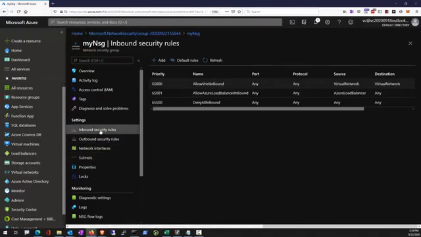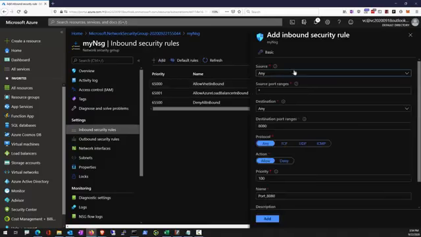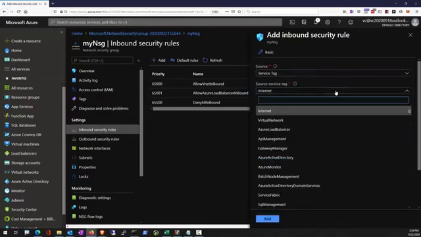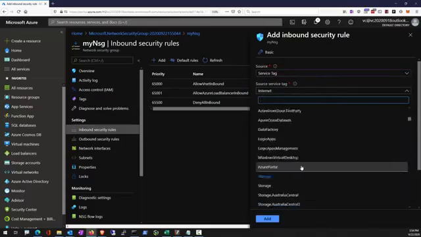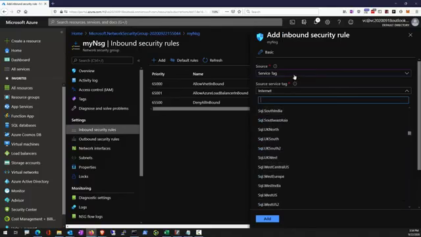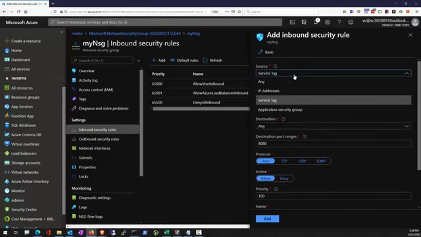When we define the rules, we can define a rule based on source and destination. There are plenty of network tags that are used to represent different types of traffic. So for instance, I can hard-code an IP address. I can use a service tag that represents different types of Azure services. Okay, so perhaps I only want the storage account services or SQL Server from that region to access. So these are all service tags that translate to IP addresses.